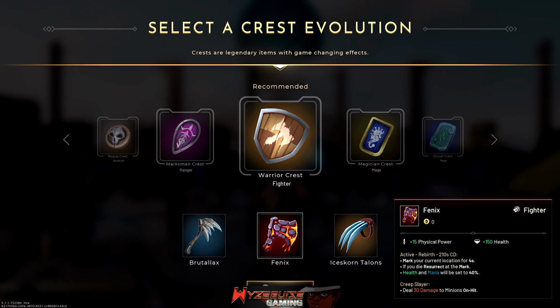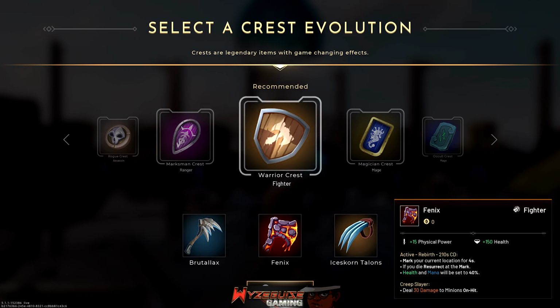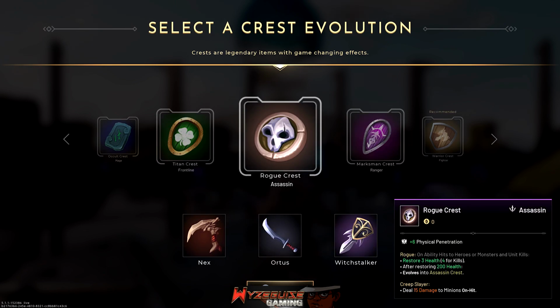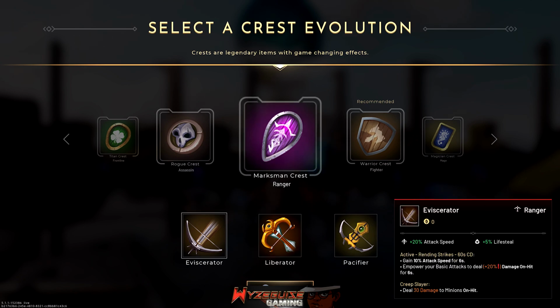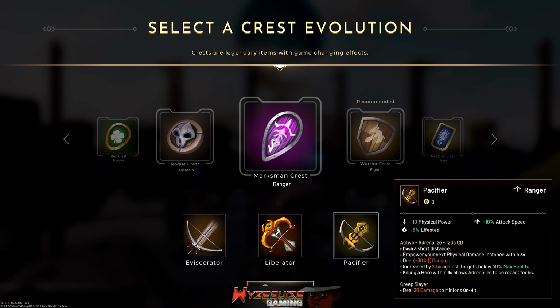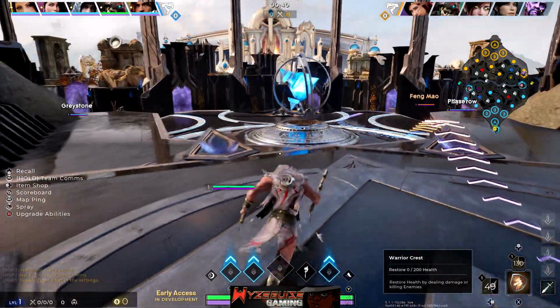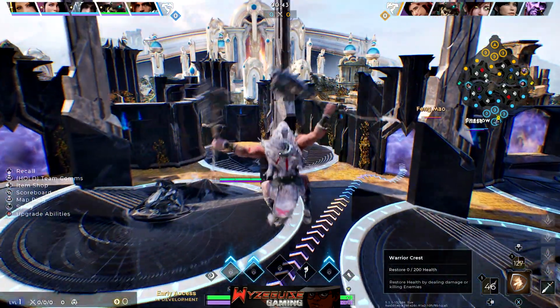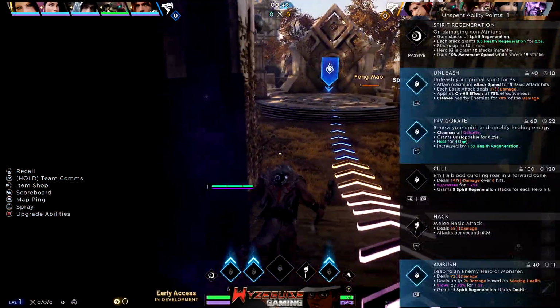mark your current location. If you die, resurrect at the mark. 40%. Really? There's another one that does just speed, I think. Physical penetration, attack speed. Let's just go with the basic. And I like to go for the Overlord earlier when I'm doing this. Ooh, this looks pretty. I really like going for the Overlord just because I think it's a little cooler to do.